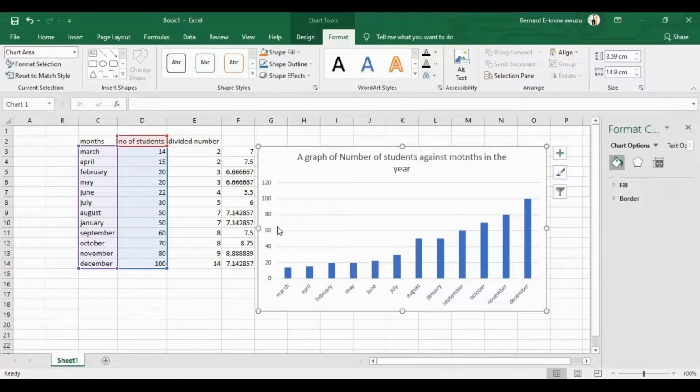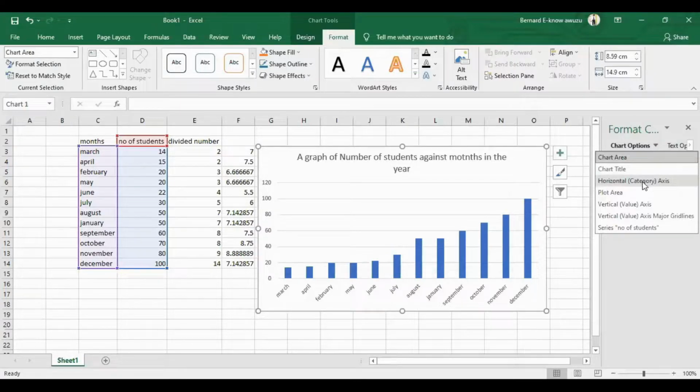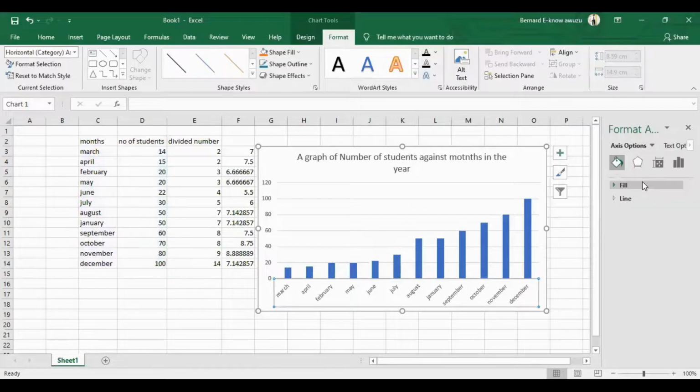Then on the y-axis, you call it the number of students. How do we do that? You can come to the chart options. You click on the chart options, and then we have here the horizontal axis. When I click on the horizontal axis, it is the number of months here.